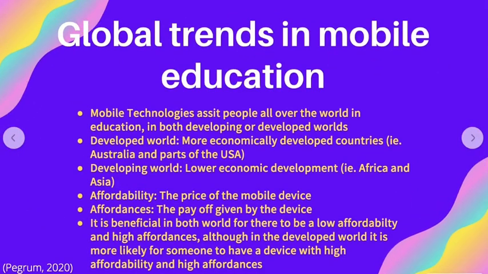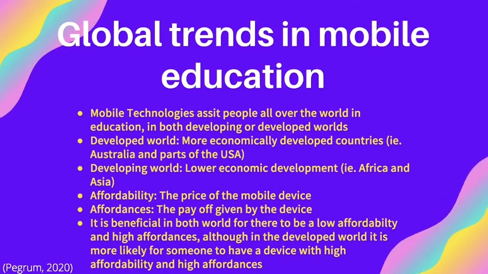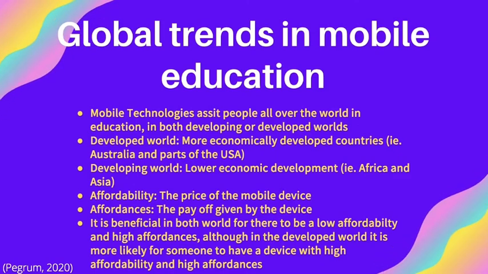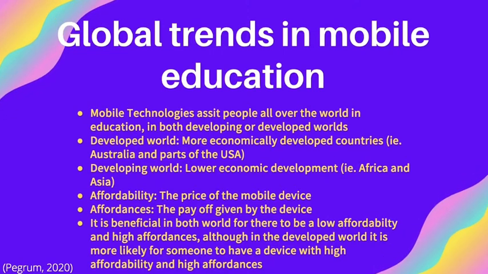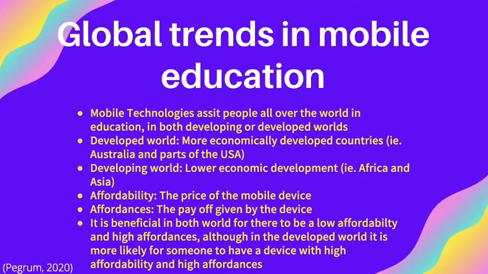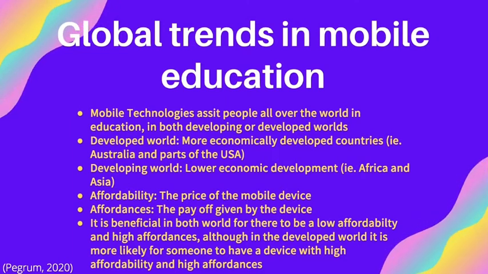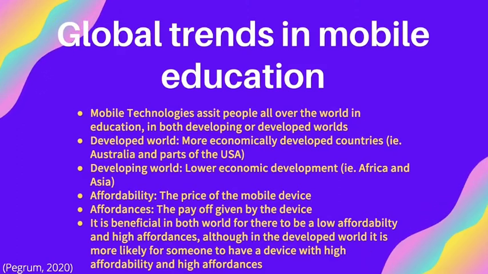Global trends in the uses of mobile education can vary across a range of cultures. Mobile technologies assist people all over the world in education, in both developing and developed worlds. A developed world is usually more economically developed countries such as Australia and parts of the USA, and developing worlds are lower economic development countries such as Africa or Asia.